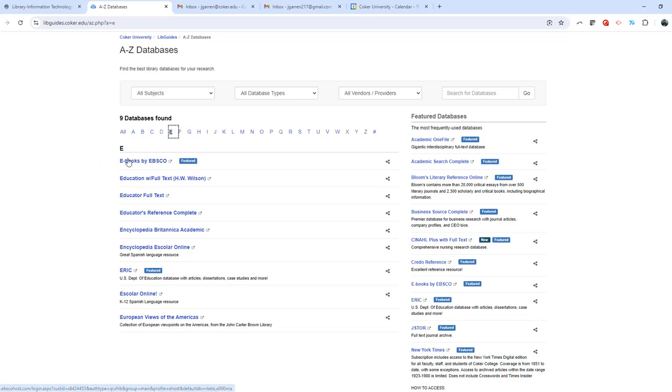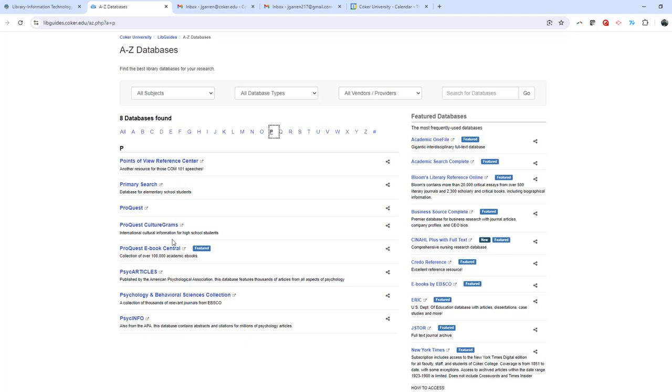That's one of the big vendors. That's one of the big destinations that we have for individual ebooks, and so you can use that to search for ebooks. We also have ProQuest eBook Central. That's probably the second largest ebook vendor that we subscribe to and that we have access to. And so you can use both of those to search specifically for ebooks.